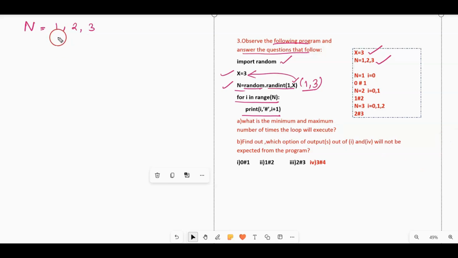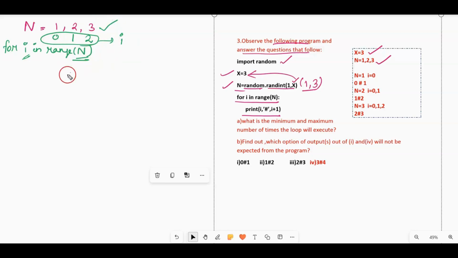When we make the indexing, we'll start from 0, 0, 1 and 2. They are asking you to use this for loop for I in range of capital N. You should understand what I is here. I is your indexing. This 0, 1, 2 is called the I values, and this is your N values.